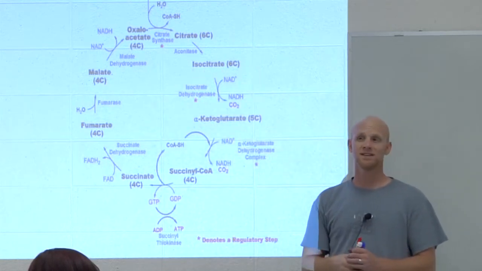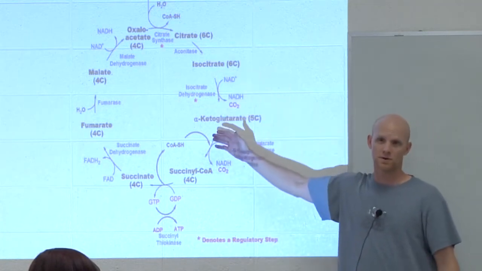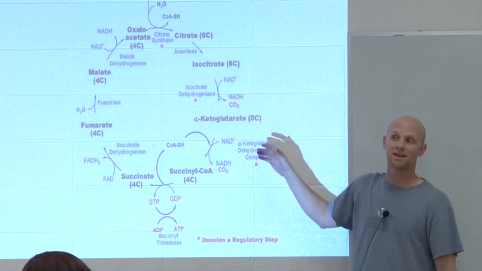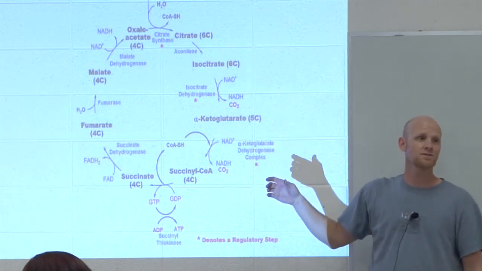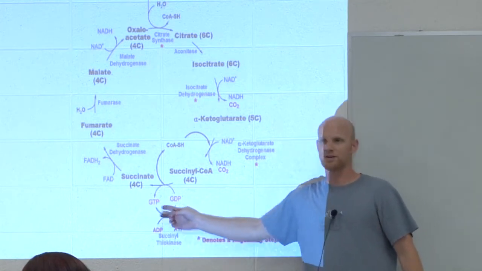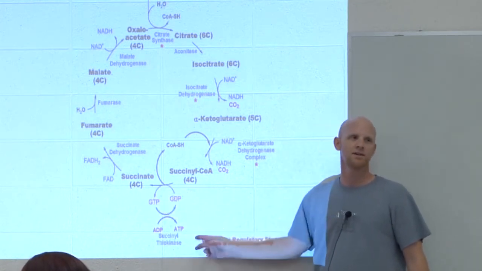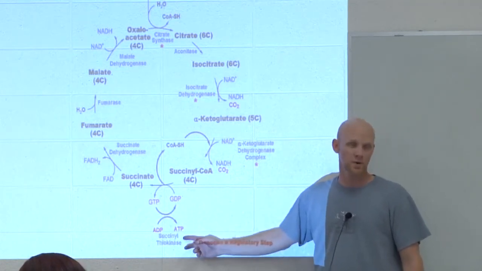3. And how many FADH2s? 1. But if you looked at per glucose, for the citric acid cycle, how many NADHs would you get then? 6. And how many FADH2s? 2. Notice we only get 1 GTP or ATP. You could look at it either way. But if you do it per glucose, it would be 2, not just 1.